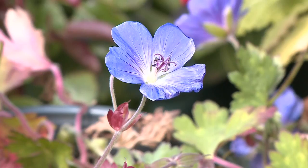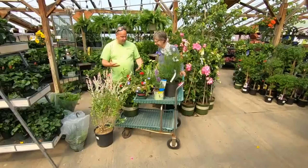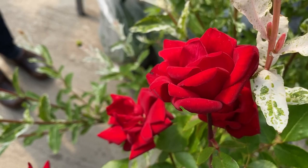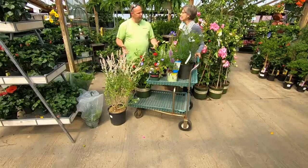Roses — June and July are rose months, so in June you get your first flush of roses. This is the Grace and Grit series rose — how beautiful is that vivid red? A lot of the shrub roses are bred not to have fragrance, and that's because we don't want to attract Japanese beetles. So when you're looking at roses, there are two types: fragrant and non-fragrant. Non-fragrant will not attract Japanese beetles — it's a trade-off.